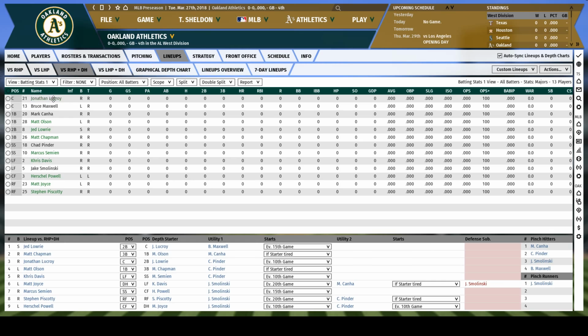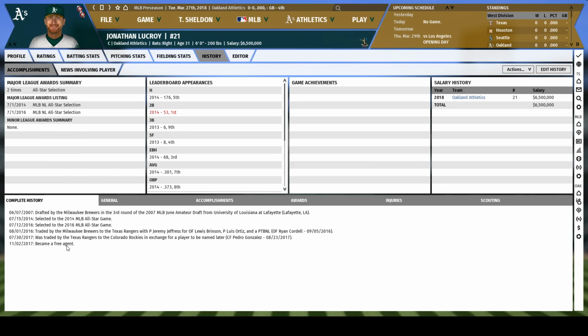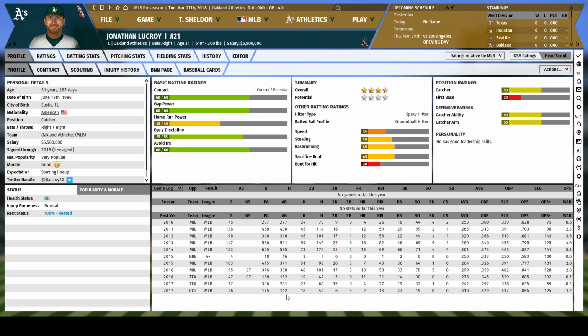So let's get going. We've got a catcher on our team that we're excited about. He's amongst our top players rating wise, Jonathan Lucroy. He just recently joined the team when he became a free agent towards the end of last year. We signed him, and we can see his stats. Jonathan makes good contact with the bat. He doesn't have a lot of home run power, but has good gap power. You can see it there in the stats. He can get extra base hits, and he can also get on base.